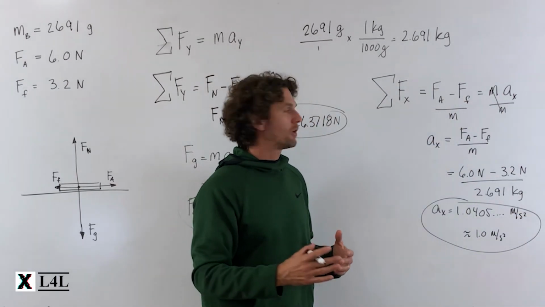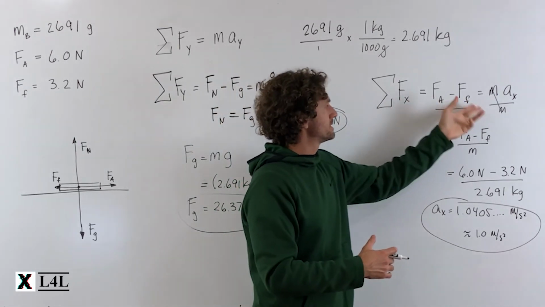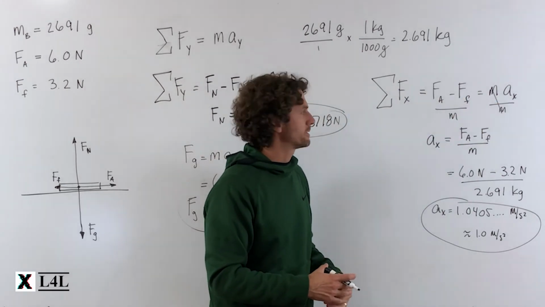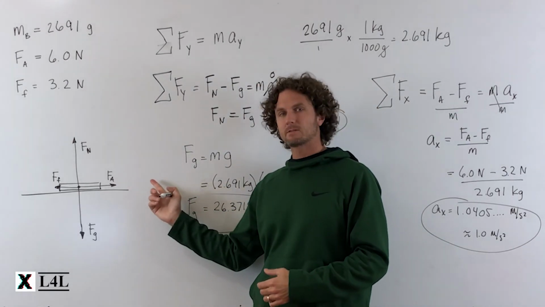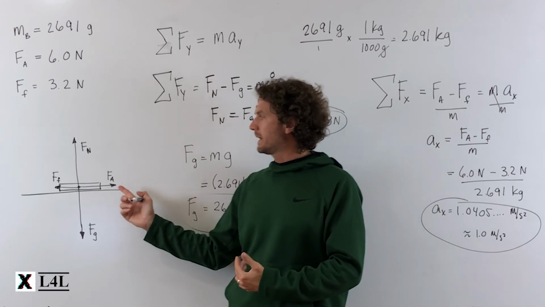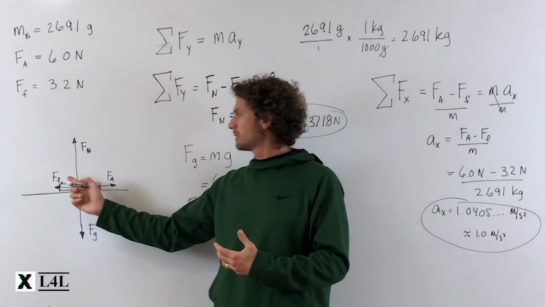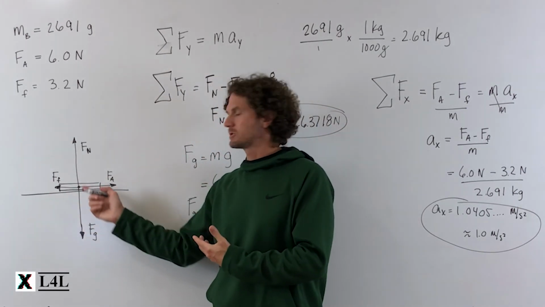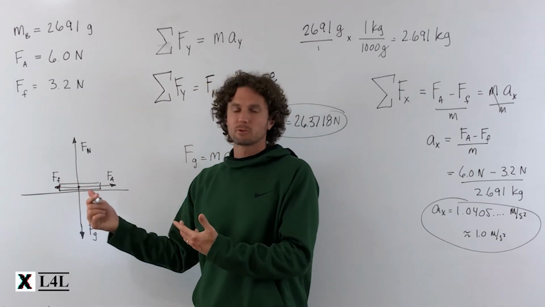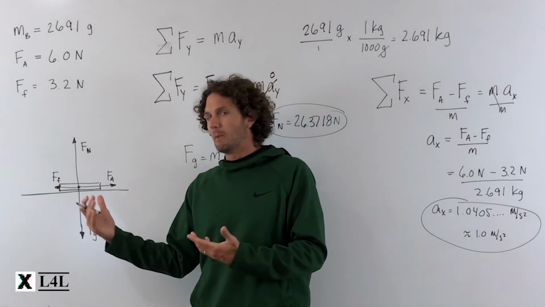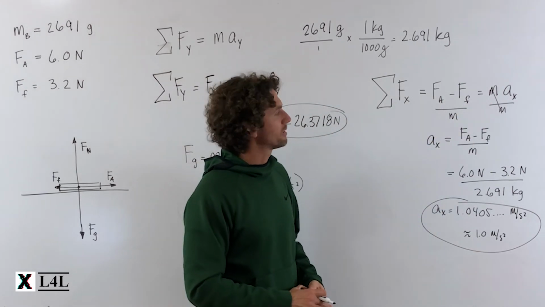So the summation of the forces in the horizontal is equal to the mass times the acceleration in the horizontal. The sum of the forces in the horizontal is going to be the force applied in the positive x direction, or positive horizontal direction, minus the force of friction. Again, the force of friction is minus when we're adding it together because it's really like adding a negative force vector. We can just go ahead and subtract it. I can say the force applied plus the force of friction, if the force of friction is negative, therefore it is just minus the force of friction. So all together that sums up to equal the mass times the acceleration in the horizontal.